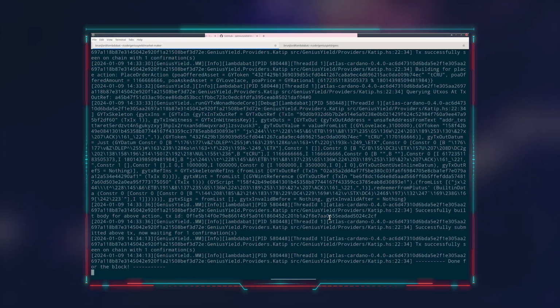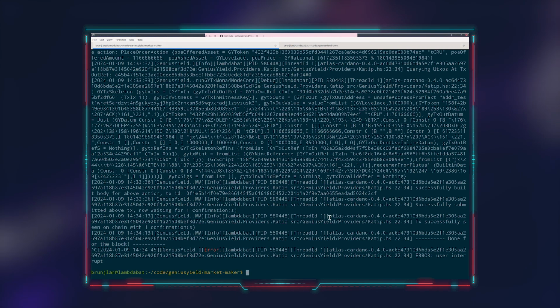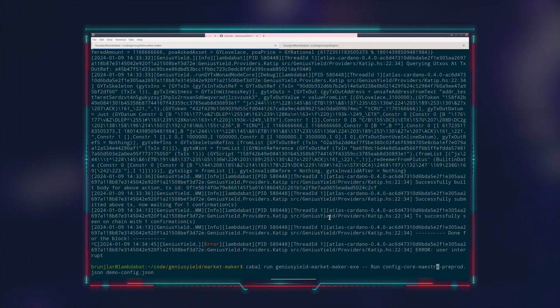Okay, so we can try out the cancel as well if you like. I can stop this now with Control-C and run the same command with the same arguments, but cancel instead of run.